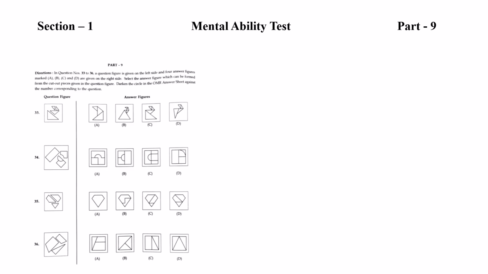Now, part 9 of this mental ability test is going to be, there is a figure which is given in the question figure. Now, we need to identify one figure which can be formed using this given disintegrated figure. Using that, which of these figures will be formed, that we need to identify. Now, if we can clearly see, this is a quite simple question. If we just rearrange all these figures, option C would be the right answer, that we would be getting the figure as shown in option C. Therefore, the correct answer for question number 33 would be option C.